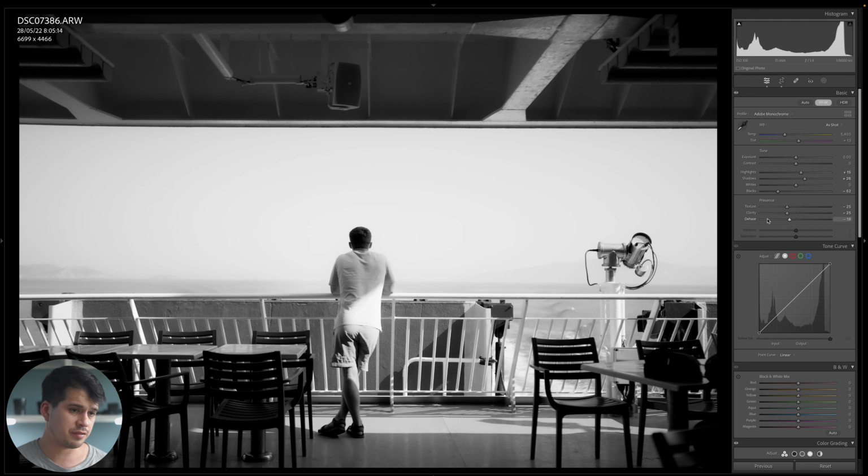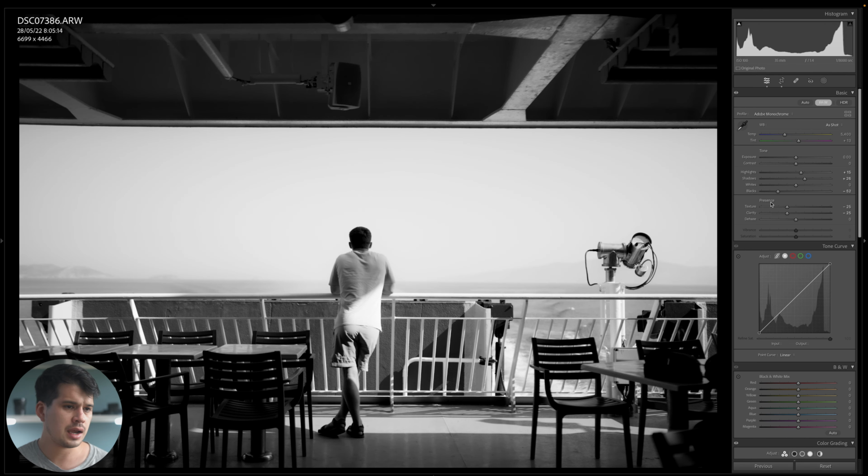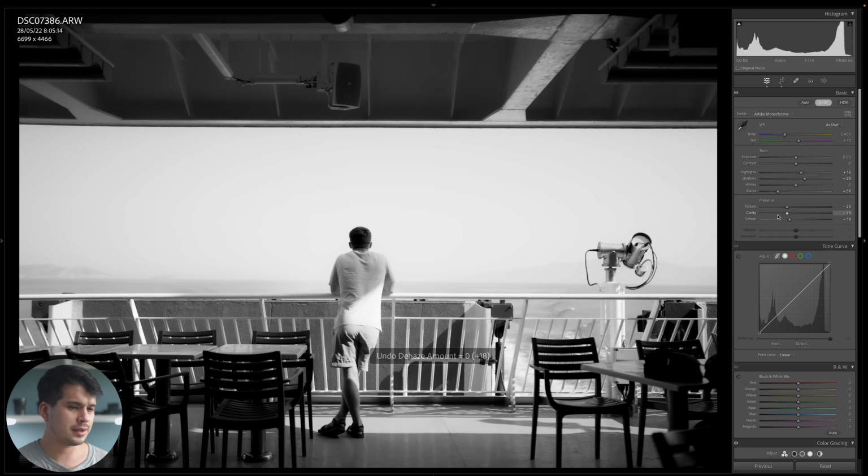So it's a very stylized effect, and in particular the haze is reducing a bit of the contrast that we added. So you can always play around with these values, maybe reset them, and there you have a very punchy and dramatic image, or you can add them just to add a bit more of that analog effect. Now, another thing that's missing is the grain.